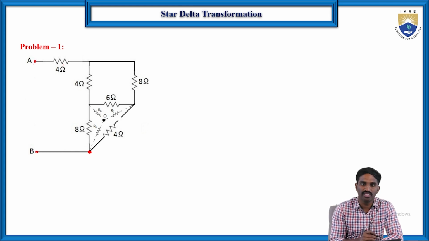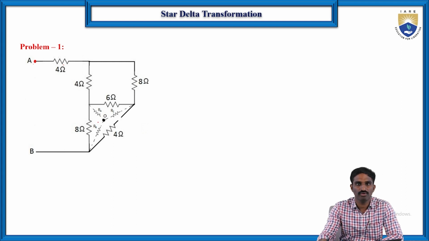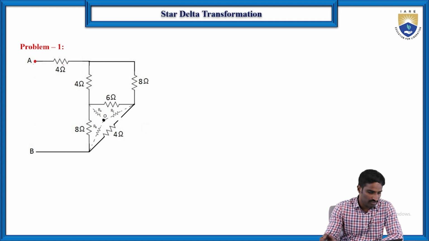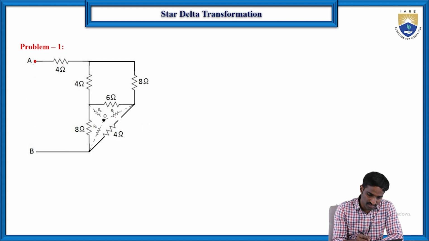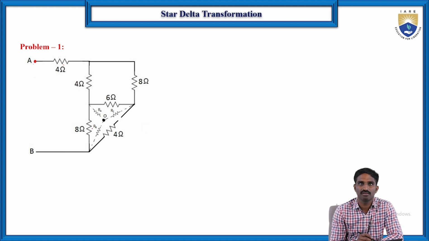to find the equivalent resistance between the two nodes A and B? Now we are going to apply the star to delta, delta to star transformation. Of course, in the given problem, they have already given the hint so that we can convert this delta into the star, right? If you want to convert this delta into the star, the delta connections, let us consider, are RA, RB and RC, right?